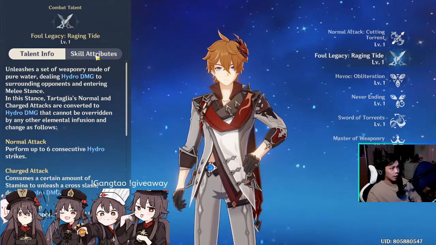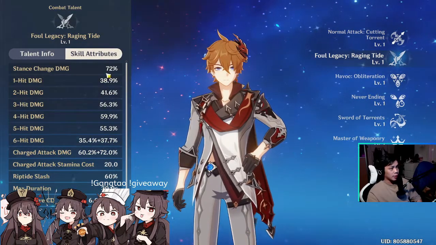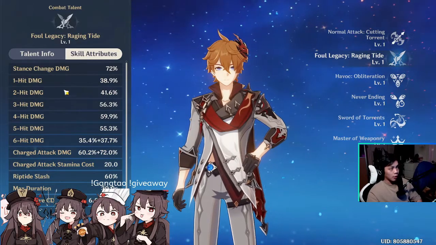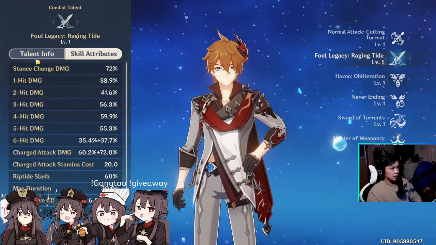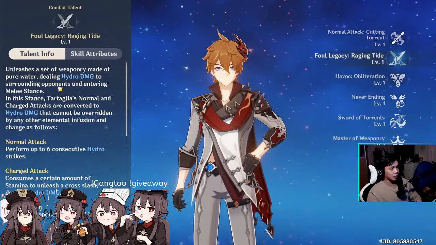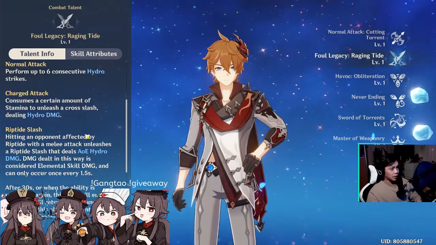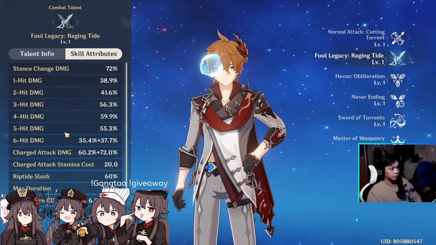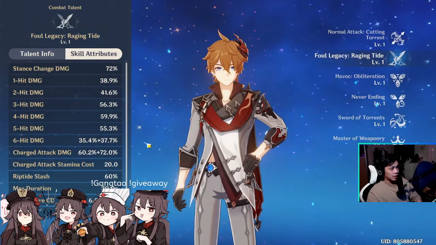Another reason why Tartaglia is a good character to play is because while Hutao's E is on cooldown, you can swap out to Tartaglia to deal massive damage. Essentially he changes his attacks into hydro damage itself, so you can just consistently proc hydro. You can consistently deal damage on the field. So this is just how I would put this team together.